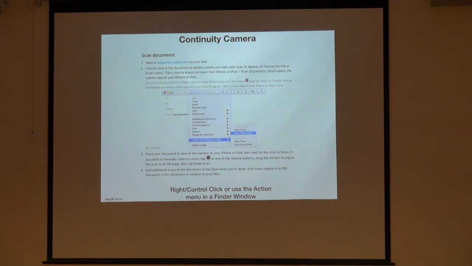You choose Scan Document. You place the document in front. You have to wait for it to finish because it's doing the character recognition. You can drag the corners to adjust it. And then it'll appear as a PDF in the file window on your computer. And again, you can right-click or control-click to use that menu.